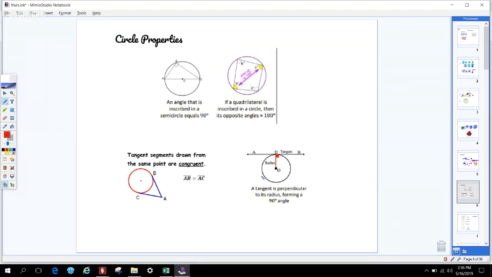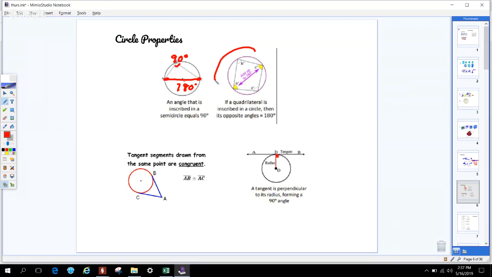Here's one special case. Because we talked about an inscribed angle has these points on the circle. So we know a diameter of a circle is 180 degrees. So because of that, if you have an inscribed angle that has its endpoints on the diameter, it actually forms a 90-degree angle. And so you might have the question where you need to know that information, and then they expect you to do something like the Pythagorean theorem, something like that.